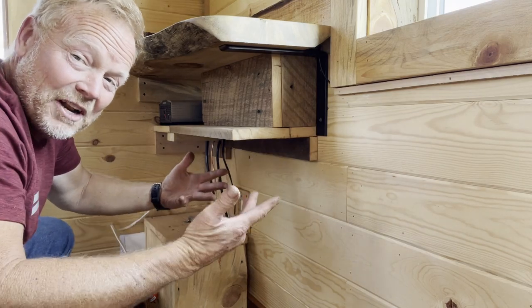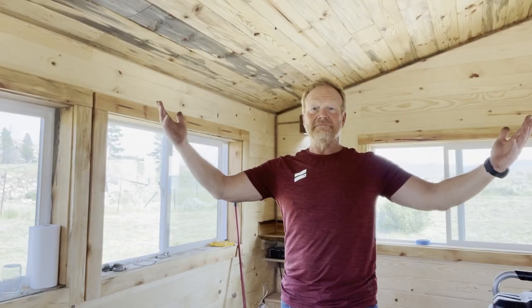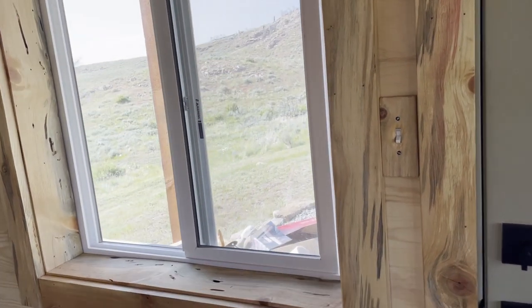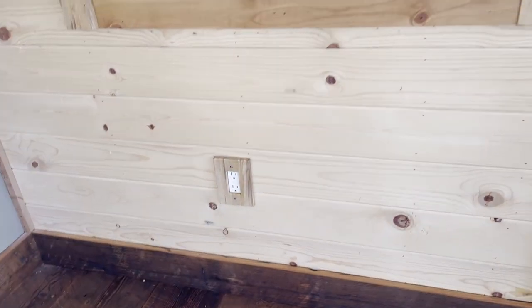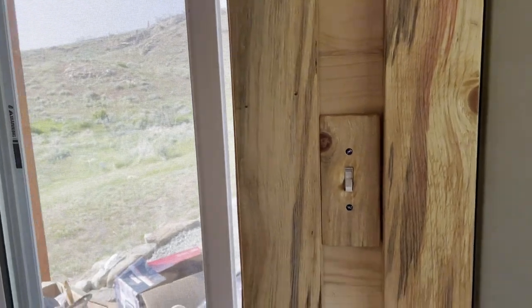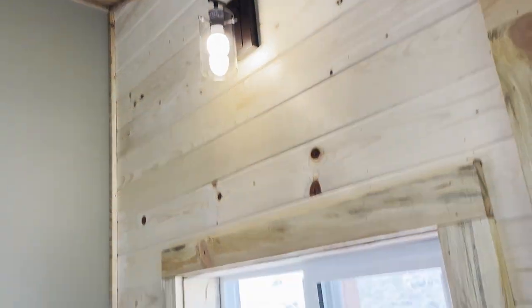That's it. I have nothing else to do. Done. Finissimo. Complete. In the books. That's all she wrote. I don't know what to say. Here, let me show you around. Okay, I'm gonna go around the room and try to remember everything that we did in this episode. Cover plates. Switch plates. The light isn't working.